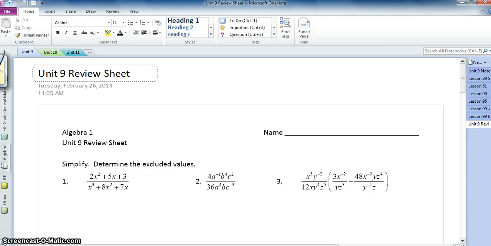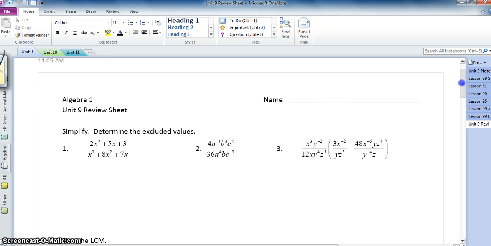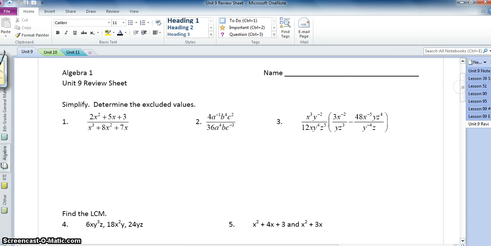The plan for today is to have you start the first of the Unit 9 review sheets. Because you already got the lesson from the other day, that gives you one more day of review that ninth hour won't have. So what you should have in front of you is the Algebra 1 Unit 9 review sheet. I just want to talk briefly about a few things to get you started to make sure you're doing everything correctly. I do want to go through a few examples as well.